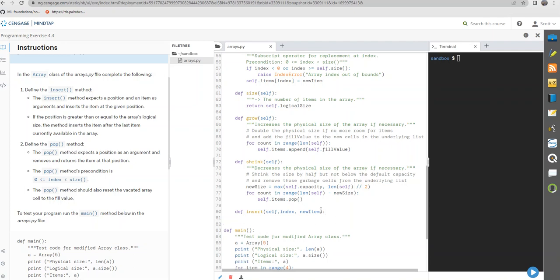Now, let's say, what are we doing here? I'm going to say that inserts item at index in the array. A little comment there of what I'm doing.